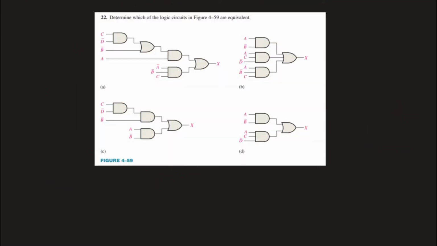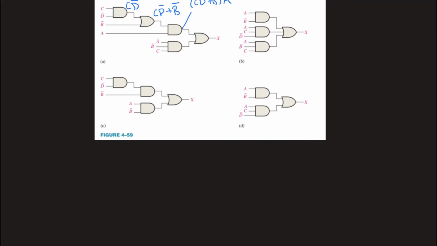And finally, we have our last problem. So again, just like before, we need to write out the equations. So we have C D naught or B naught. It's coming into an AND gate, so when I write this out, I want to make sure I use parentheses. C D naught or B naught ANDed with A. And this is all going to an OR gate, so I'm going to start to write down here because I'm running out of space.